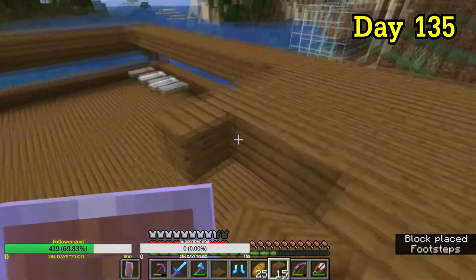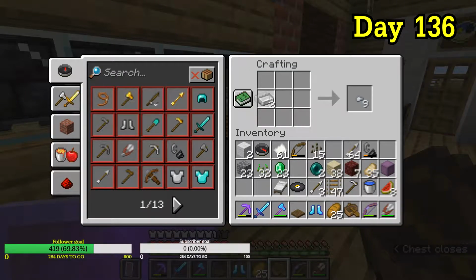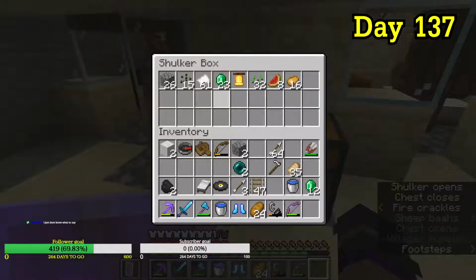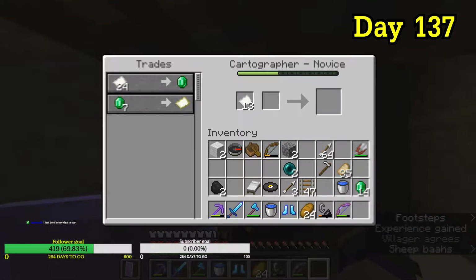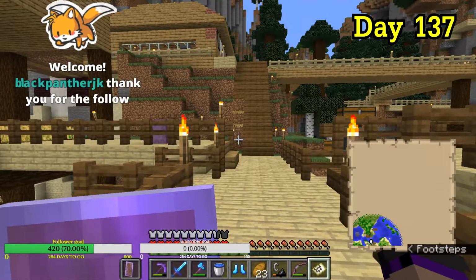I did up some more of the roof of the villager breeder for the future, but I didn't complete it. I started off day 136 by making a second bucket for flooding the end. I then went to the village and kidnapped the villager and brought him back to put into the new home. The next day I immediately started work on upgrading the cartographer by buying some paper, selling paper and buying some empty maps from him. I also got raided by another Twitch streamer with 23 viewers.